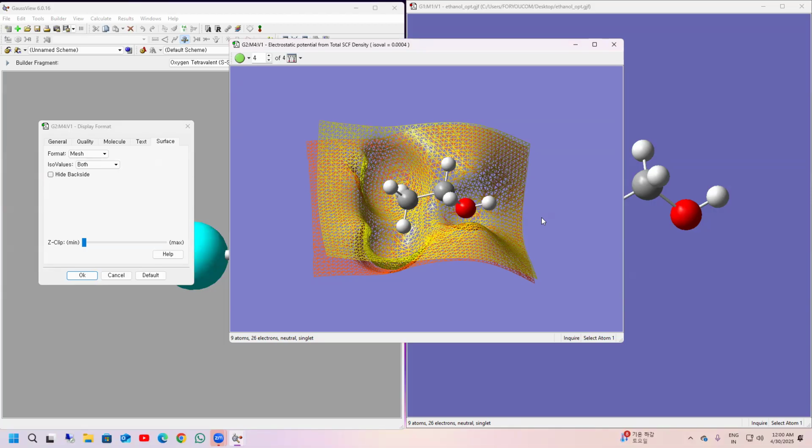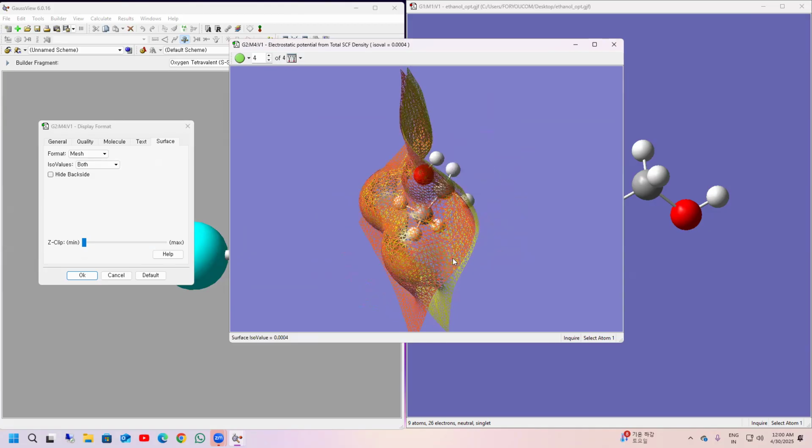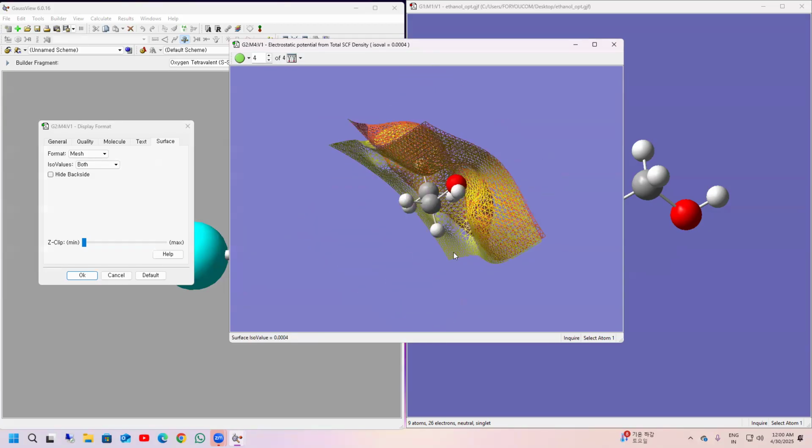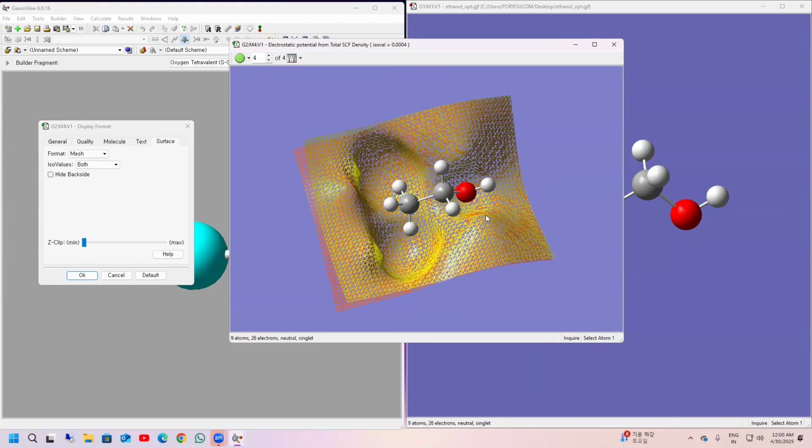So how to find the ESP region? ESP region means it will create this kind of surface based on the color coding. You have to find out using the color coding I mentioned, like yellowish, reddish. Depending on that, you will get the region. If you want the exact value of the electrostatic potential on each atom, you have to open the log file in Notepad. In that there will be a table, and from that table you can get the exact ESP value on each individual atom.